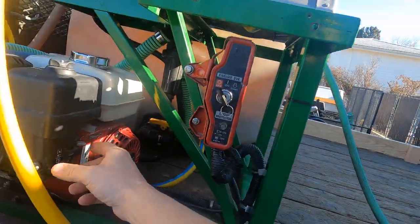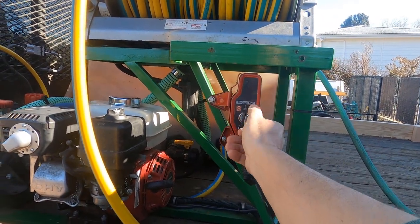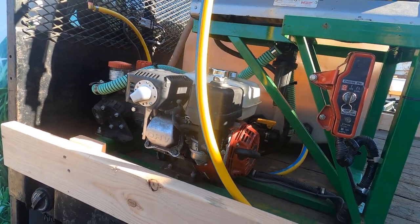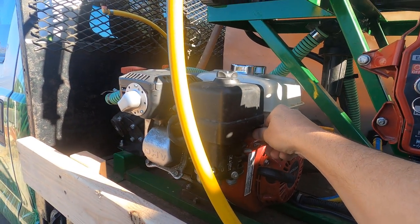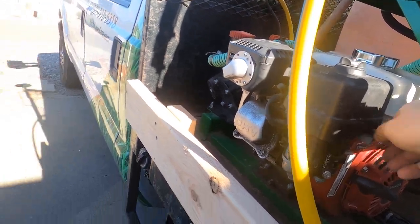I haven't started it today, so I'll choke her a little bit. I'm going to let that warm up and then I'm going to measure out 1,000 square feet and then we'll get to spraying and timing.